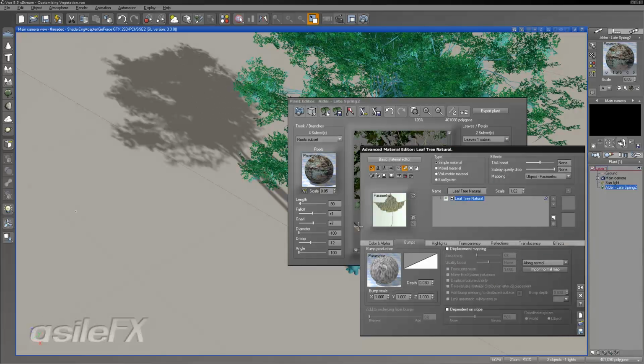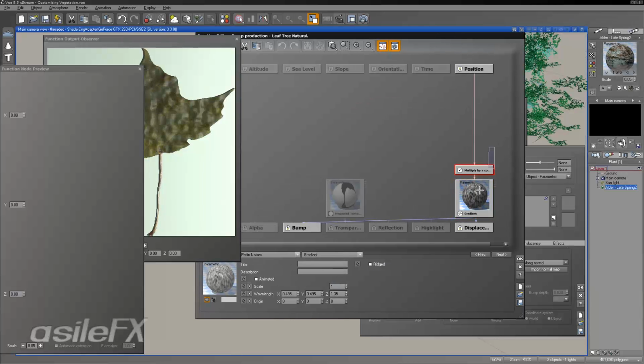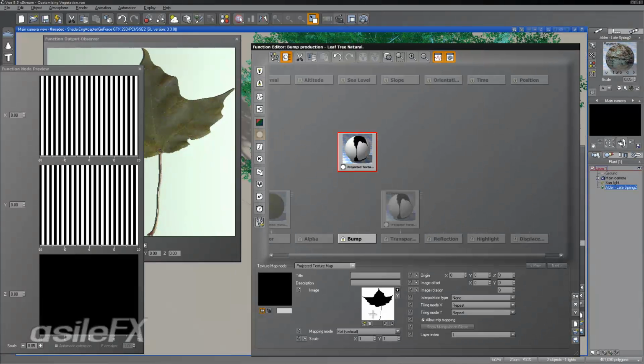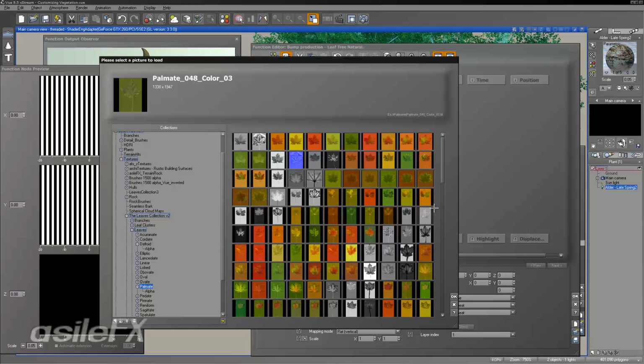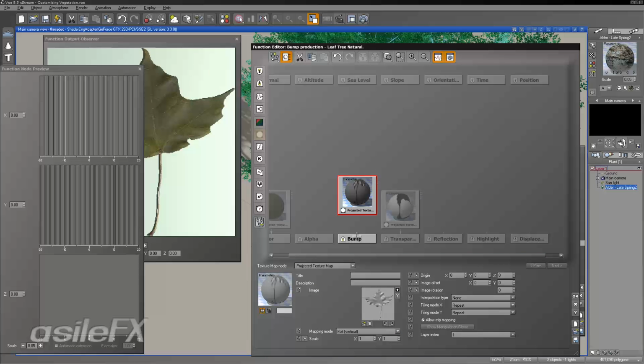And then I'm going to go ahead and edit the material and edit the function for the bump. And remove that setup there and load in the bump map. And connect that to the grayscale output.